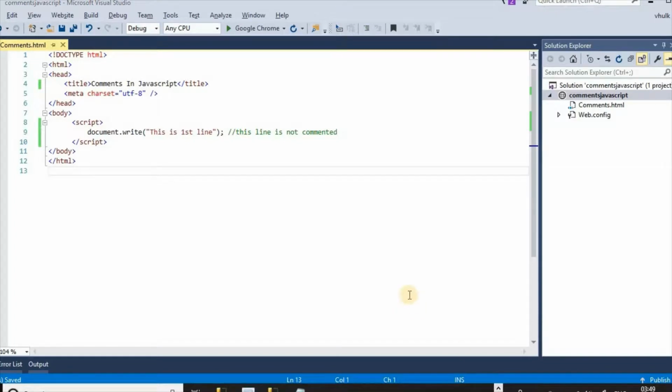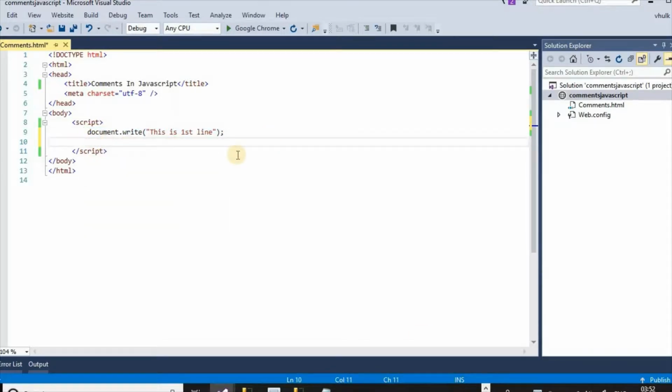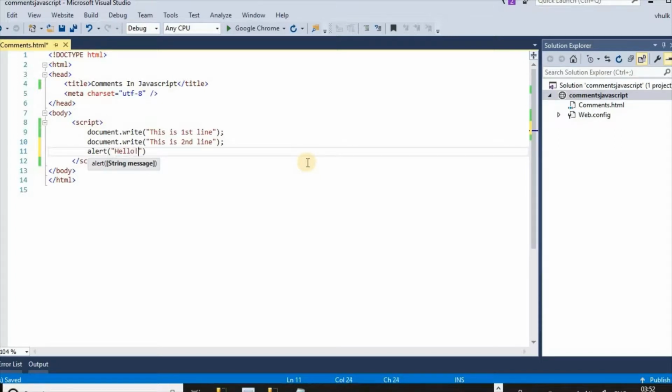Now we will see multi-line comment in JavaScript. For multi-line comment, here we have two lines and we have given an alert here.